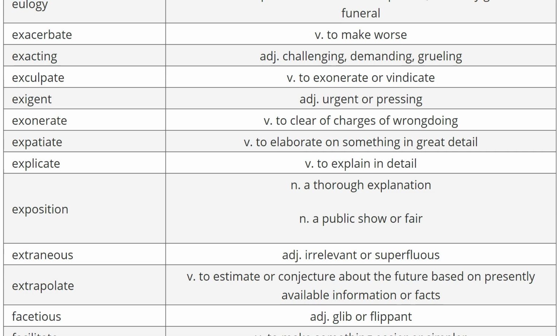To exculpate is to prove someone is innocent. Get them off the hook, basically. As they say, to exonerate, to vindicate someone. Usually in maybe a court of law. Exigent is urgent. And the way I remember that, they both have gent at the end. Exigent, urgent. You might say, what's the difference between urgent and exigent? Again, I wouldn't know. But as far as you're concerned, and you can look up the difference, exigent is another way of saying urgent, pressing, time sensitive.